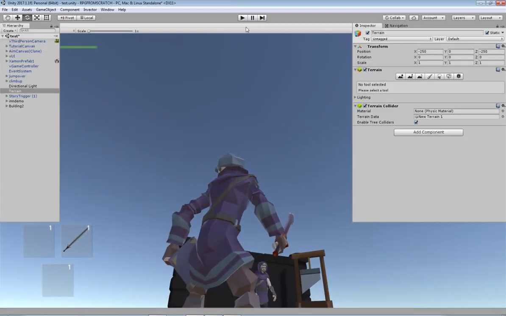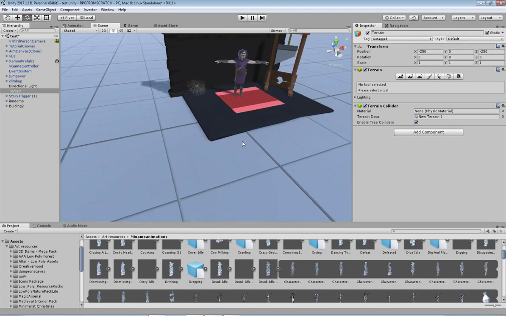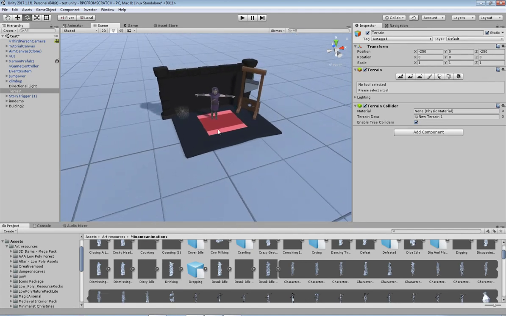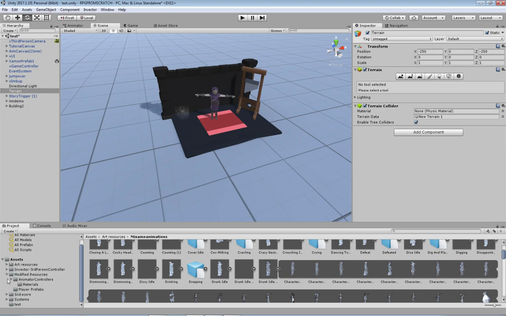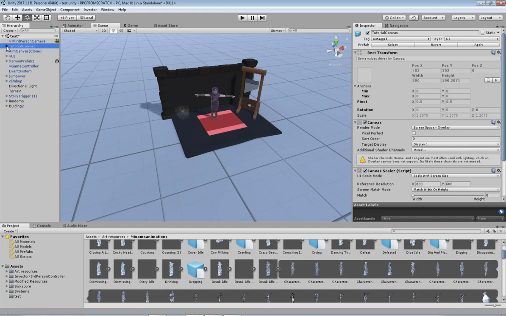That's all fine. So what we want to do now is we actually want to be able to say, a player will come up to this and go, well, what's going on here? We want to tell him a little bit of a story. Now, the way I've done that by using the template is I've actually used the tutorial canvas and the tutorial trigger, which you can find in the actual demo scene for the shooter template, or even the melee template also has it.